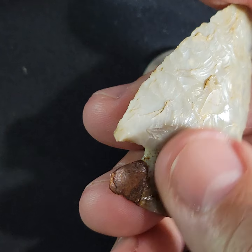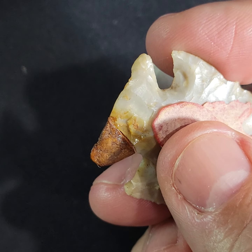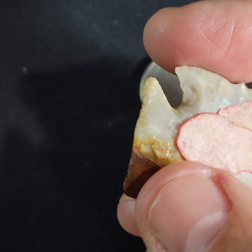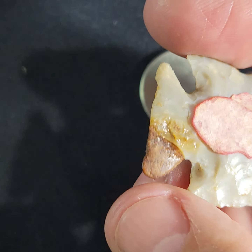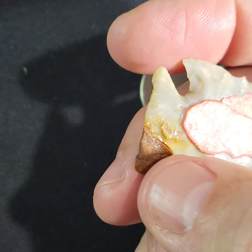But here I have one that is fixed, and I thought that was pretty cool. And it does remind me a little bit of the, what are they called? The shark teeth. I've seen them fixed, and it's very similar to this. So I don't know if there's a special putty that's this color.